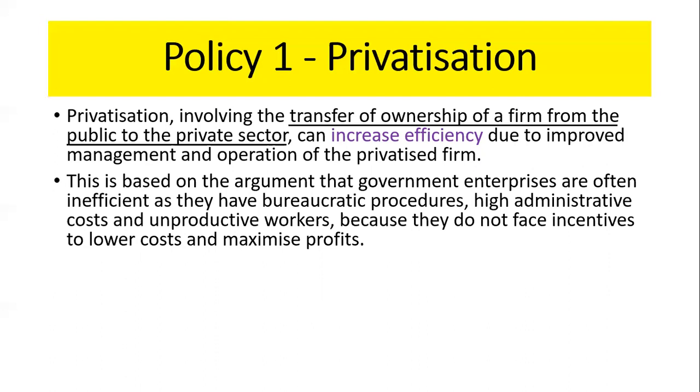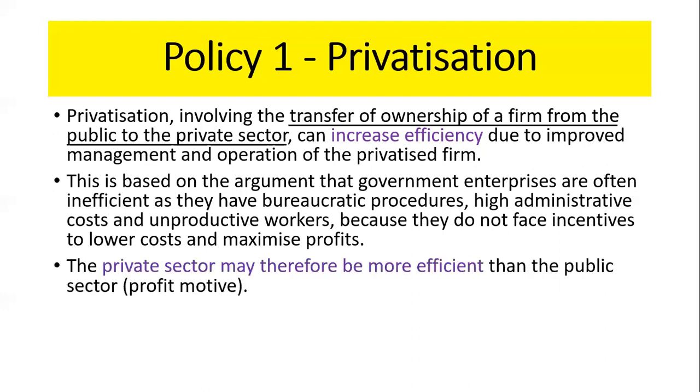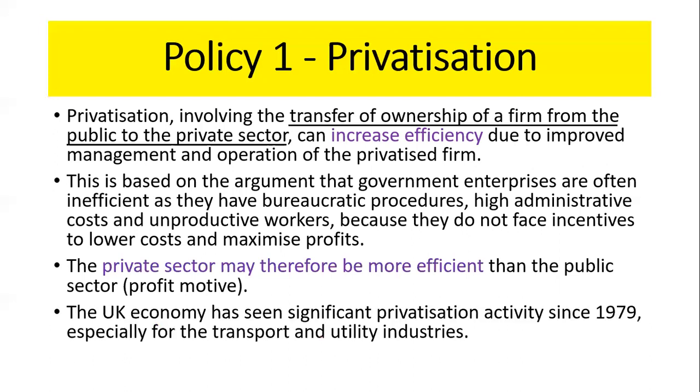If you own a private business, you're out to make as much profit as you possibly can. If you work for the public sector, you do not own that organization. And therefore, no matter how much profit it makes, you're only going to get a set wage every month or a set salary every year. You don't get bonuses really in the public sector, but you do in the private sector. If private sector workers were motivated by a bonus, they would be more inclined to be efficient. The private sector may therefore be more efficient than the public sector because of that profit motive or the profit incentive.